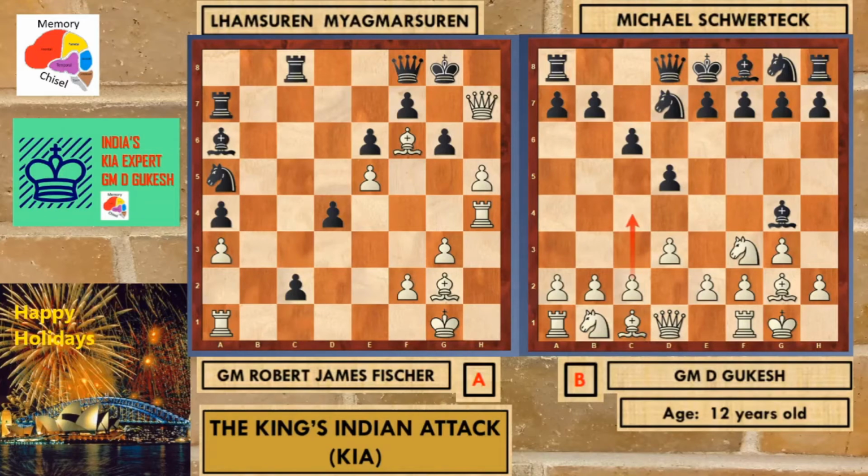Black resigns. If I may explain to you why black resigns: if king takes pawn, discovered check, and a check by pawn. If king goes to g8, there's rook h8 mate. If king g6, then bishop e4 mate. What a fantastic game by the legendary world champion Bobby Fischer. He always amazed me with his creativity. He's a genius, one of a kind.